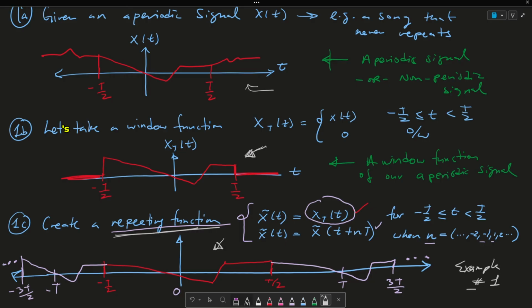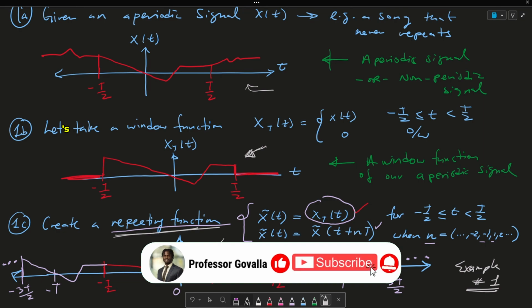number 1. And just so we understand where we're going with this, example number 1 is going to build on top of another example, which I'll do next. And then we're going to conclude some things and figure out our final solutions, which will be the Continuous-Time Fourier Transform equations. I hope this makes sense.